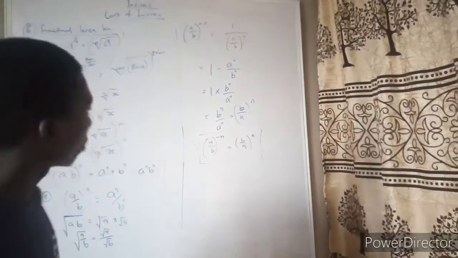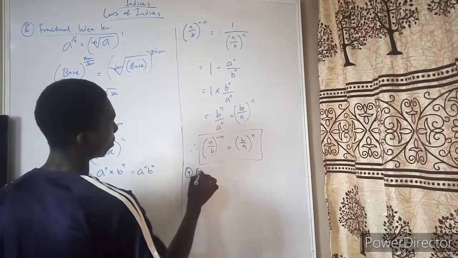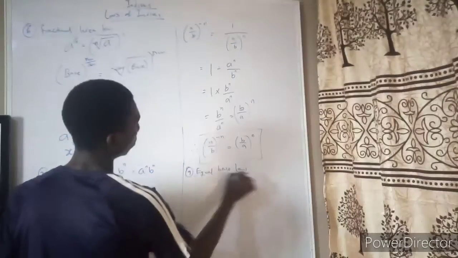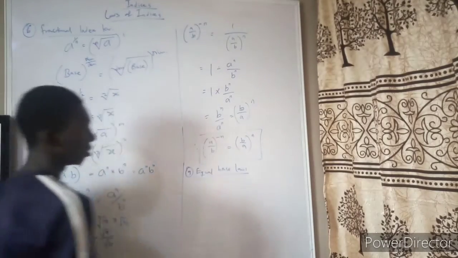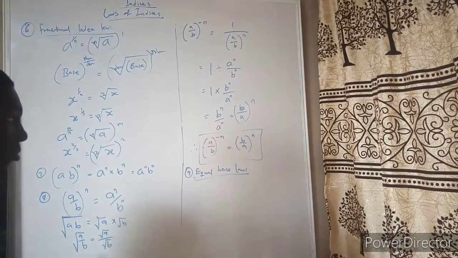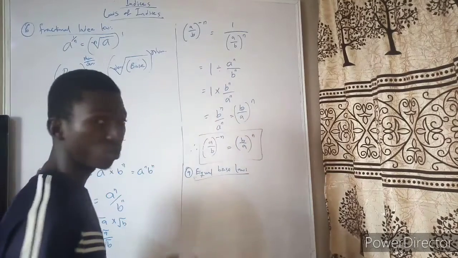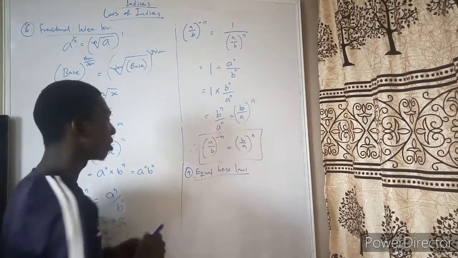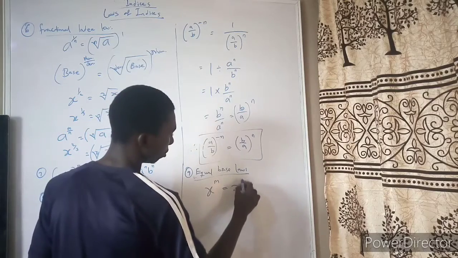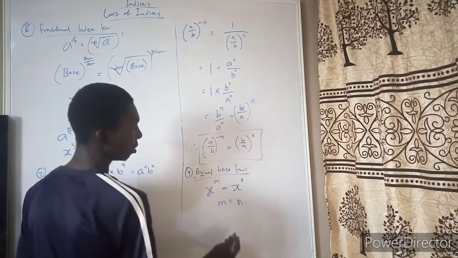So, okay, another law is this, equal bases law. As the name implies, they are equal bases. It works in an exponential equation, when there is an equal to sign, when it is an equation. You know, an equation is an equation because of the equal to sign involved, right? So if I'm having x raised by m equals x raised by n, don't forget, we have the same base. What happens? m becomes equal to n because they cancel out each other.